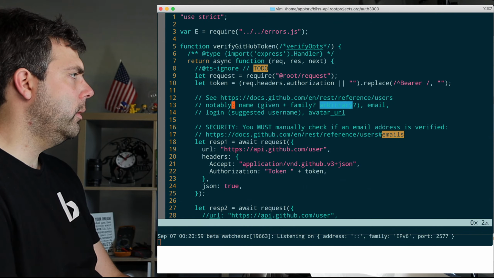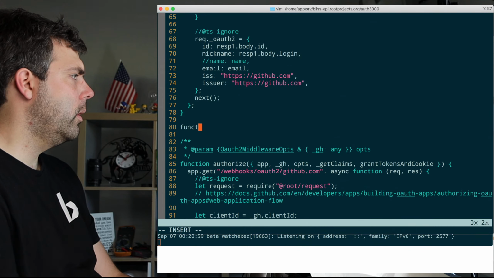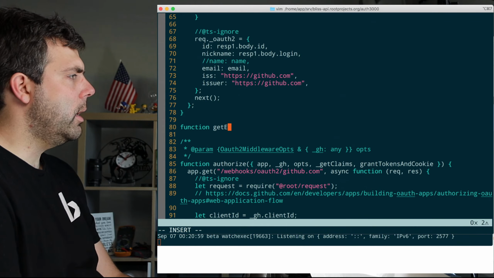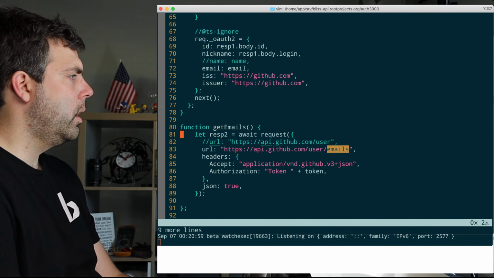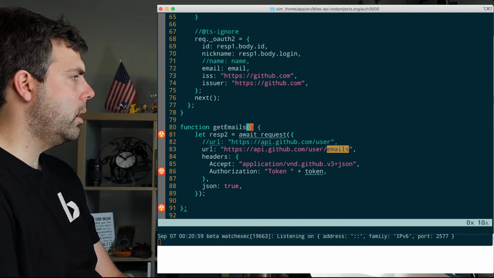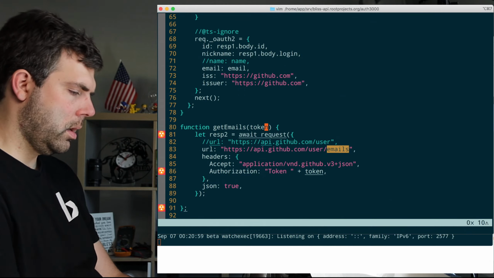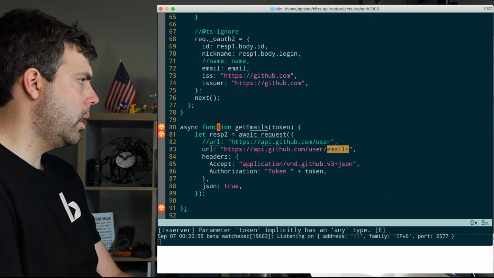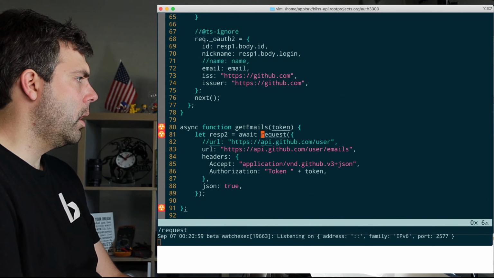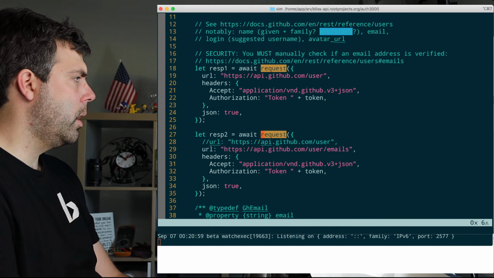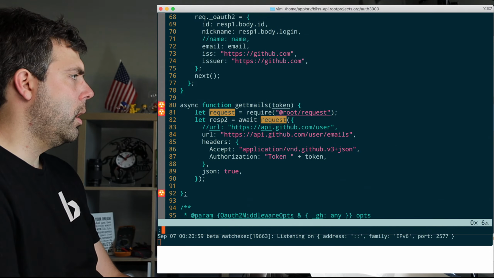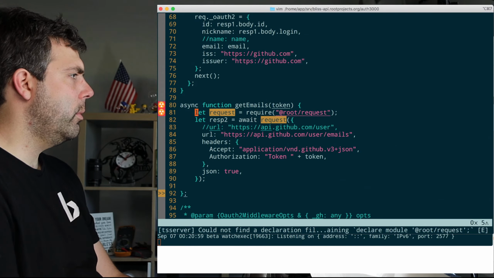Let's see what we can do with this. Verify GitHub account, function get emails maybe. And then what do we need? The token. That'd probably be fair to say that should move up to the top.